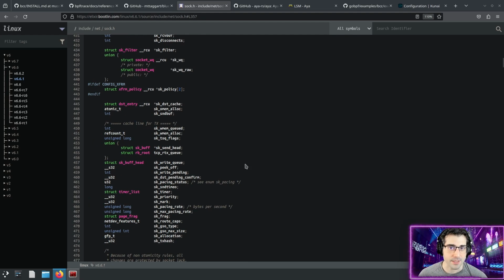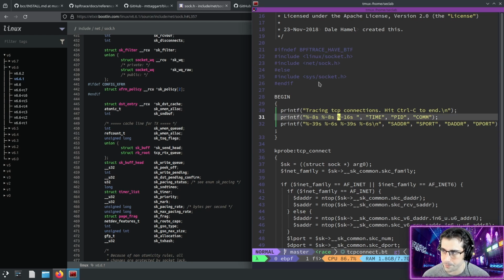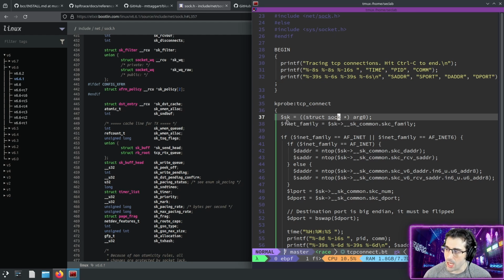This takes some practice to get used to, but let's take a look at how the tcpconnect BPFTrace program uses this socket struct. Notice that even before the BEGIN hook, we have some C-like includes, like socket.h, sock.h, and sys/socket.h. Inside of the tcp_connect probe, we're using ad hoc variables, which you can do in BPFTrace, and we're using some C-like syntax to cast the first argument to tcp_connect, arg0, into a struct sock pointer.